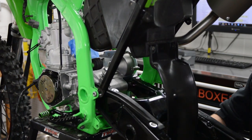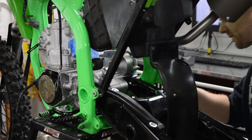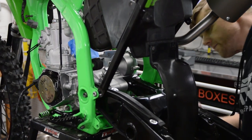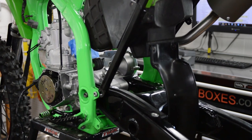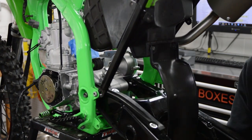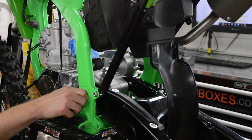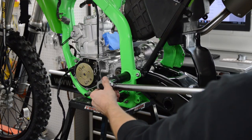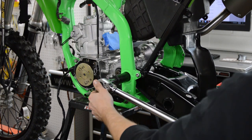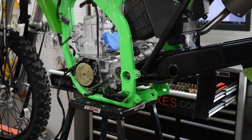Engine's still loose because none of this is together yet. All right, go ahead and slide that guy all the way in. All right, so that feels smooth and nice. Put our washer and our nut here. There's absolutely zero play and it moves like butter.